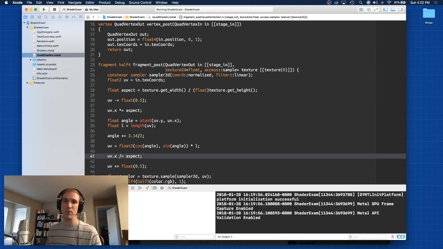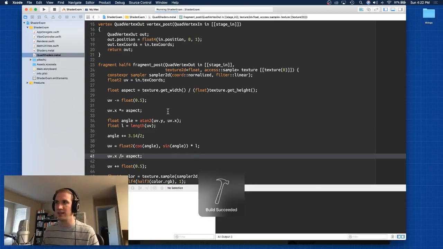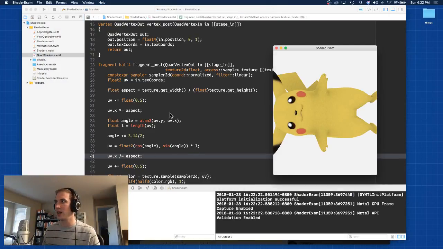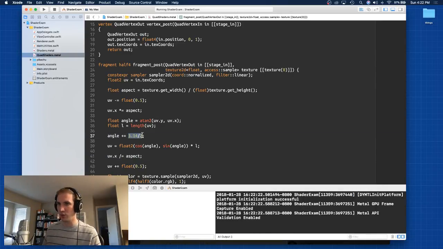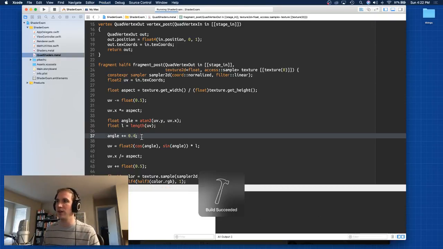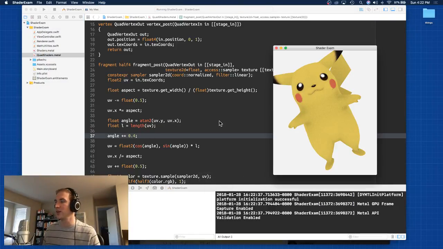In essence, I'm moving into a space where the texture coordinates I'm manipulating, even though they're in this intermediate space, are aspect corrected, so that when we stretch that texture space back out to cover the viewport, the stretching gets undone. You can see that now when we rotate, we rotate in an aspect correct fashion. We can try one of these more intermediate values as well to show that it still works, even if the angle is a little bit lower.